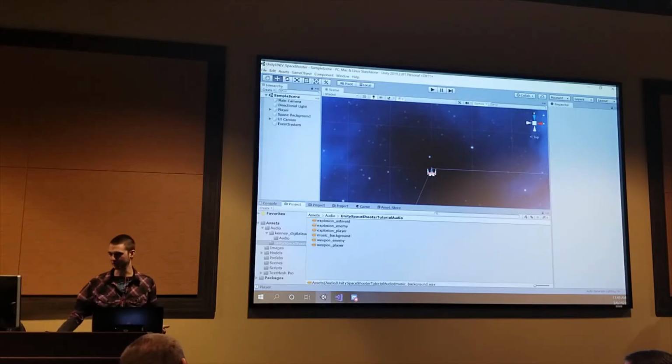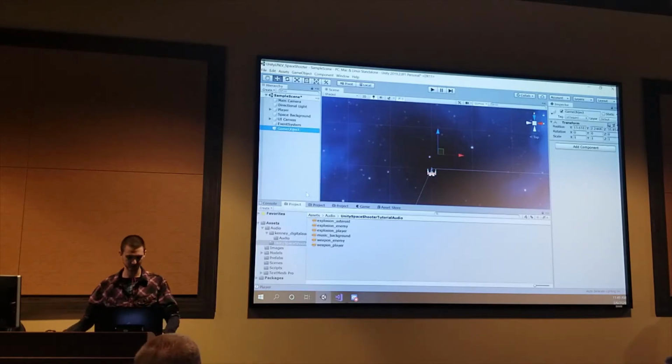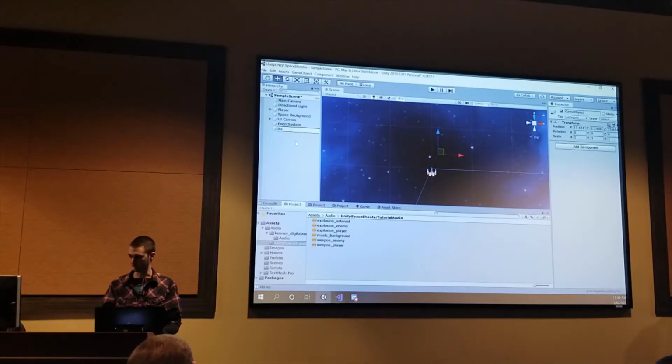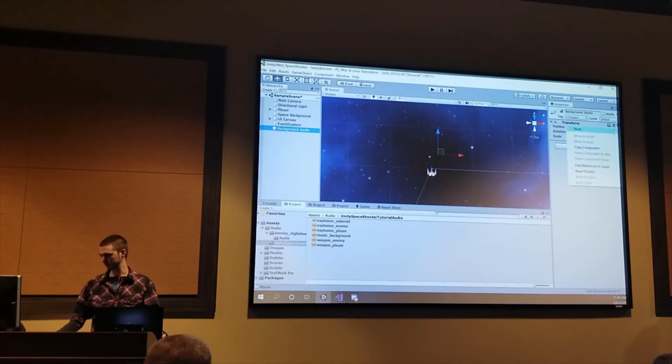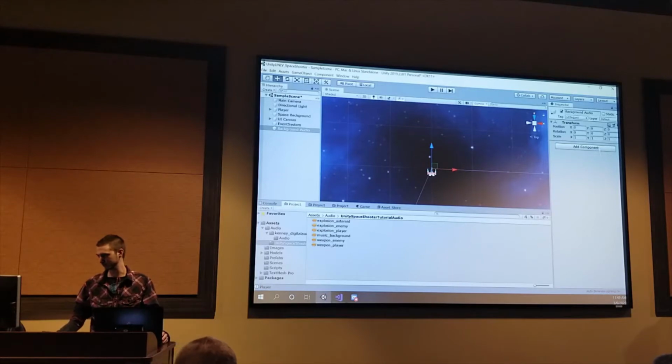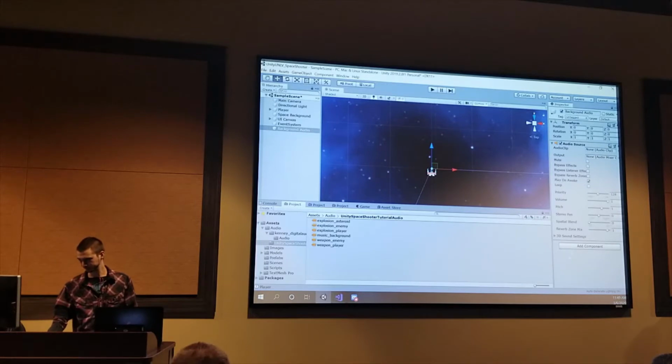So I'll do the background audio first because it's pretty straightforward. I like to keep everything on its own game object. So I'm going to create a new game object and call it audio. We'll call it background audio. Then I'll reset the transform so it's at the center. It doesn't matter because it's just sound, but I like to have zeros here. It looks nice. So I'm going to add a component, and we need an audio source.